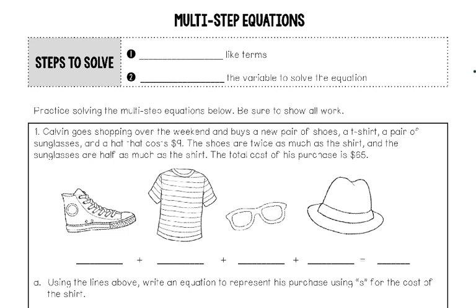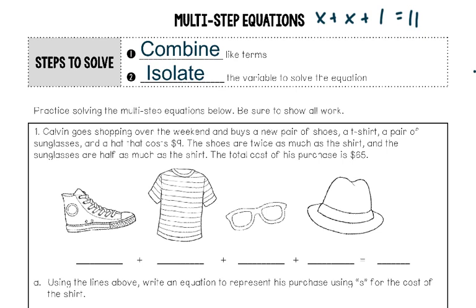Coming to today's notes. Today we're going to see multi-step equations. That means there's more than just one step being done with the x, or two steps being done with the x. You won't see problems like 2x plus 1 equals 11. Instead, today you see problems like x plus x plus 1 equals 11. It's the same problem, but you just see it broken down into x plus x. We're going to actually combine our like terms first, then isolate the variable. So those are our steps to solve. We will combine our like terms, and then we'll isolate the variable to solve the equation like normal.